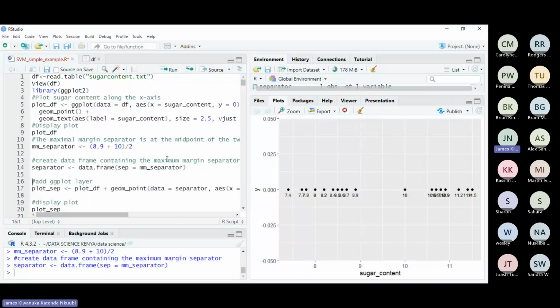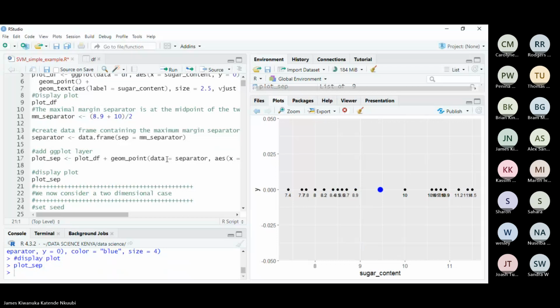Then we'll plot it. So now it has been plotted. This is the margin. And then these ones will be on the boundary. So this is the decision boundary, and the margins will be here.